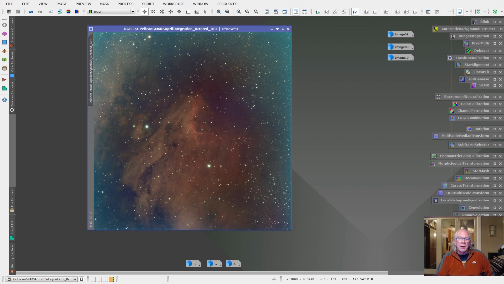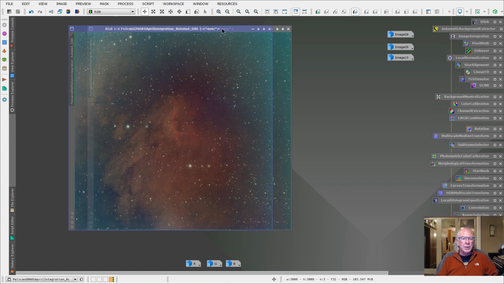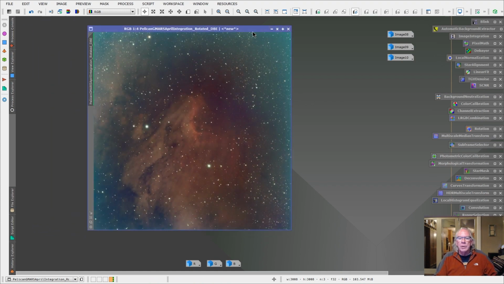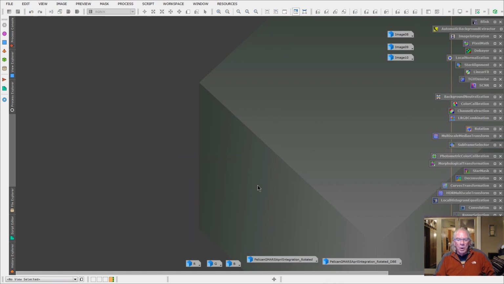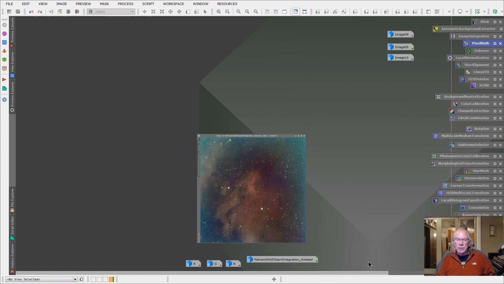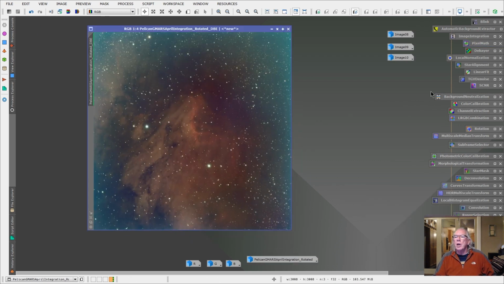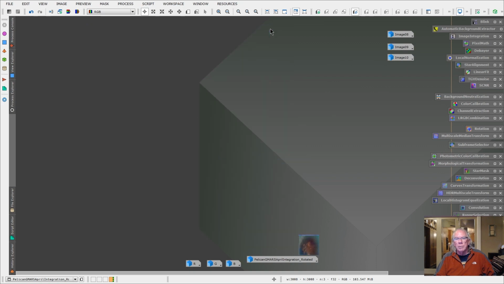I feel like I have to extract out signal. So what I've done is I've taken this image here and I've used channel extraction, and I've extracted out the R channel, the G channel, and the B channel.